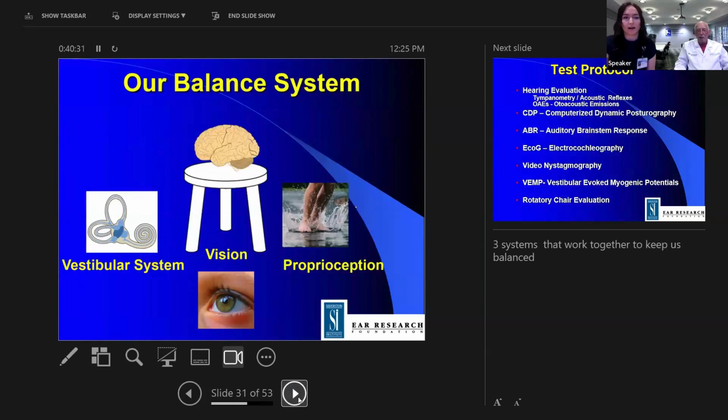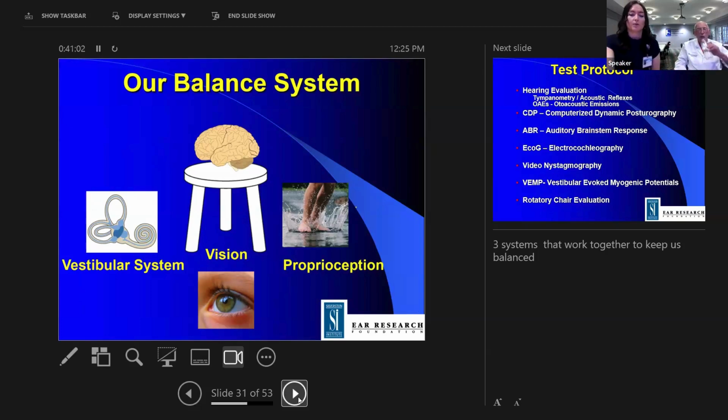So we do a full test battery to understand the dizziness system and the balance system, which, like Dr. Silverstein had mentioned, is comprised of the vestibular system, or your balance in your ears, your visual system, just what are you seeing in your environment, and your proprioception. So what are the different sensory inputs that your feet are getting, your hands touching different objects, sending it up to the brain, and then your brain is able to combine all of those different sensory systems to keep you upright.